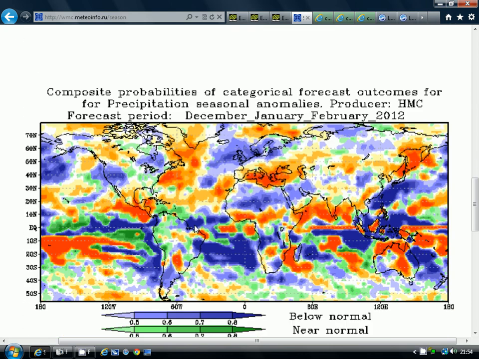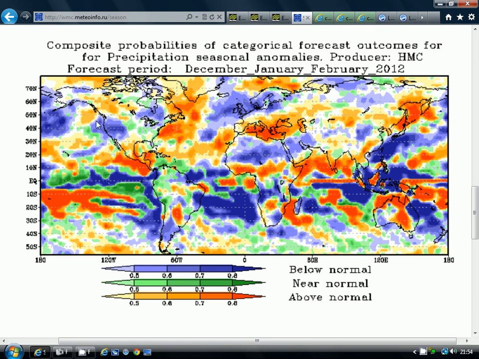For precipitation, the anomaly is for below average precipitation here in the western states of the United States, but the probability is for below average precipitation up to the northeast as well. Although along the eastern seaboard we've got probability of above average precipitation, and that's probably because there's a big trough of low pressure sitting there off the east of the United States in conjunction with this large blocking feature going on in the Atlantic and stretching into Scandinavia.